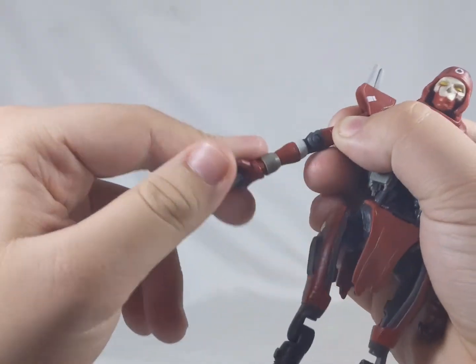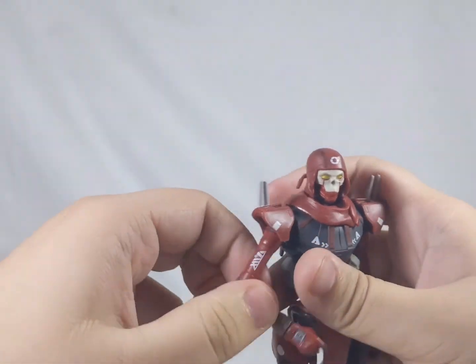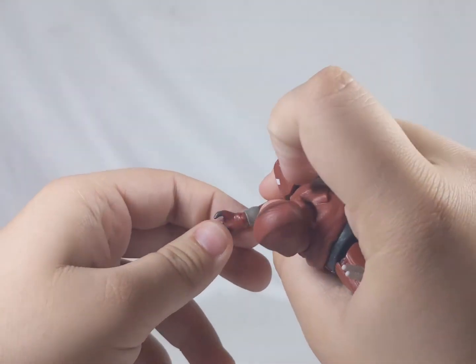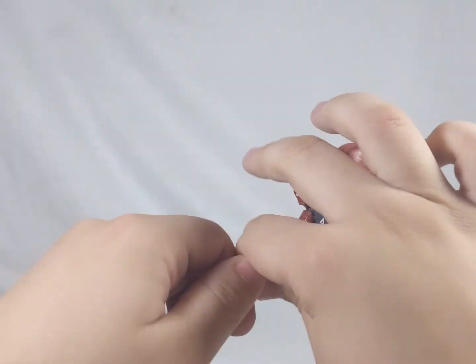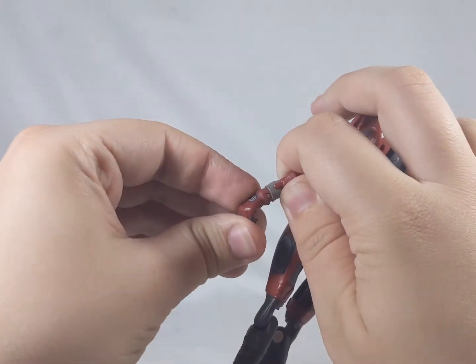And his elbow, which can only bend the one direction. Oh no. But it's a very clean 90-degree bend. And then his hands, which can swivel up and down a little bit. And then rotate. And then real quick we can potentially... No, that one doesn't come off. I think it's only this one. But you can see it goes up and down a little bit.